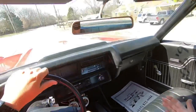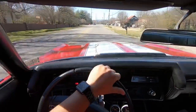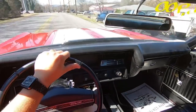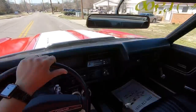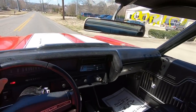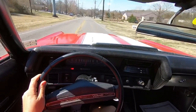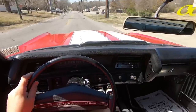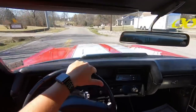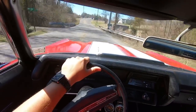I keep slipping back into neutral here. It almost feels like a 2-speed because I only got 2 gears. Unless this shifter here, let's try it again. I'll be extra careful with it. Hey, we can blast right here. That was 3, shifted 3 times that time. Definitely go over that one more time.